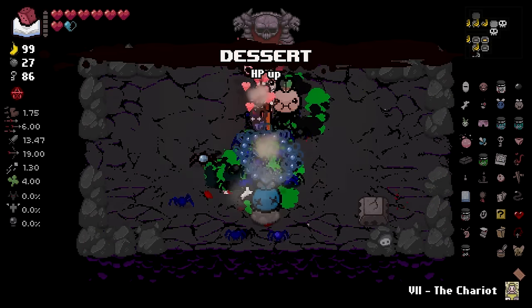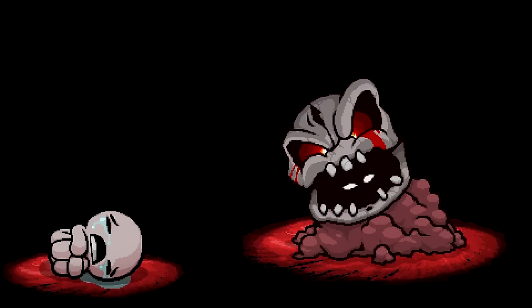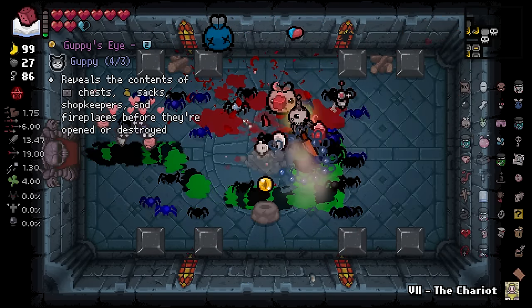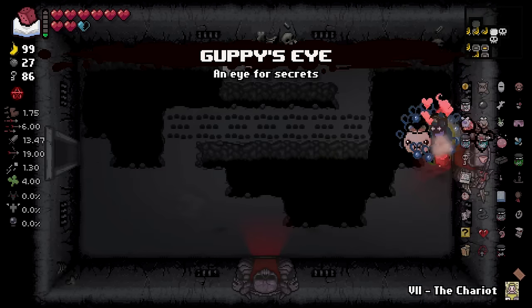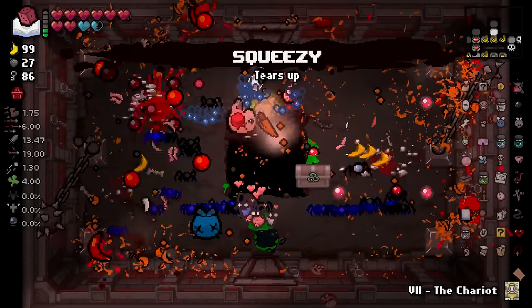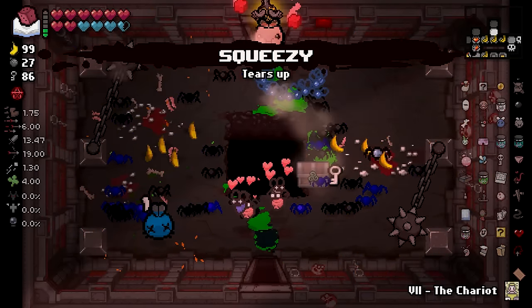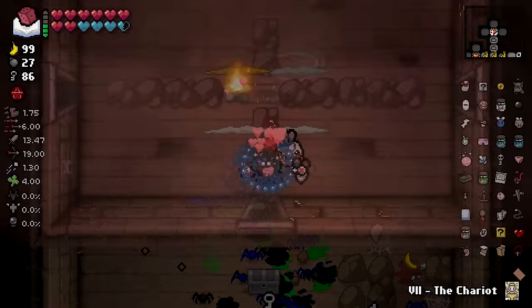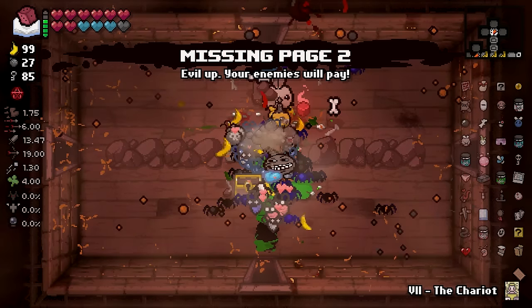Dessert. I'll take the HP. Thank you. Not Delirium. Might fight all the bosses before we get to Delirium. Oh, Guppy Eyeball. I like Guppy Eyeball. I should pick that up. Oh. What's happening? We're getting items.